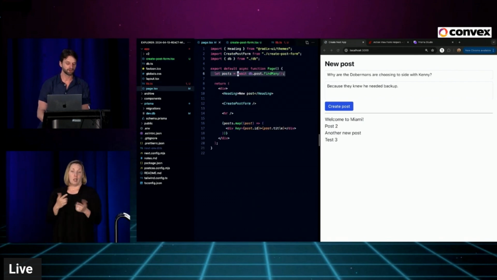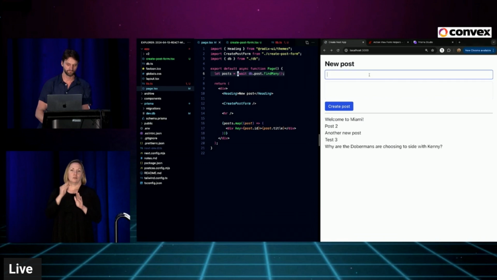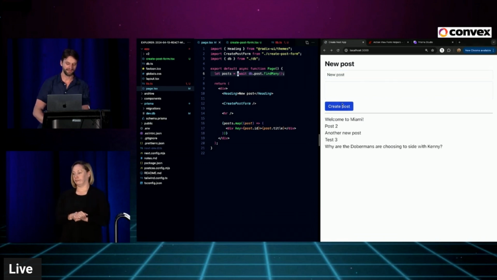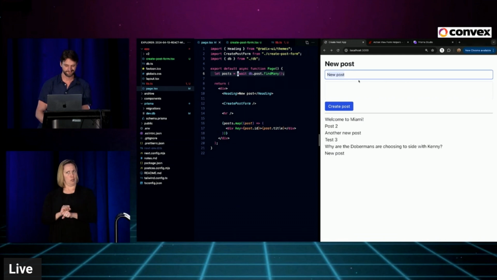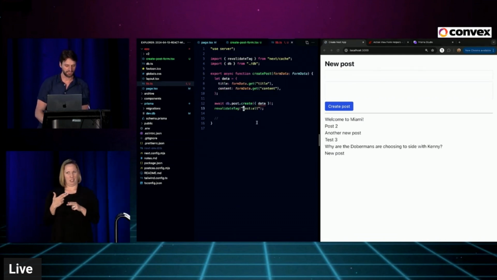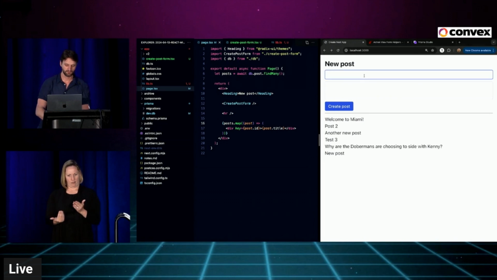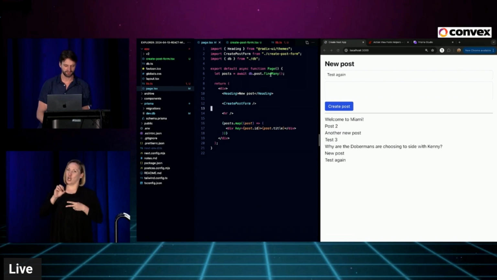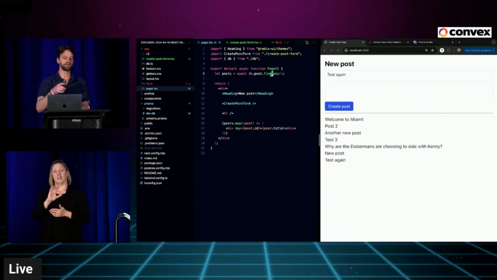But we haven't marked our home page here, new post, with a tag yet. Well, actually, that seemed to work. Surprisingly. Did I call revalidate? Yeah, tag. Refresh. Let's test again. This is also what's fun about live coding. I thought that was going to cache. Maybe not because I haven't deployed this, and in development, it's just reloading.